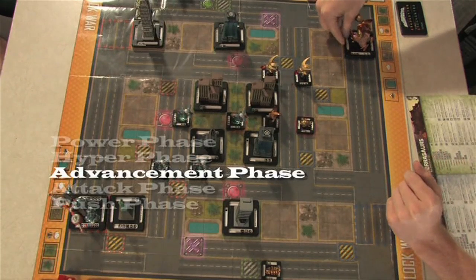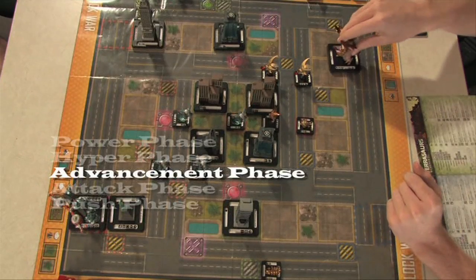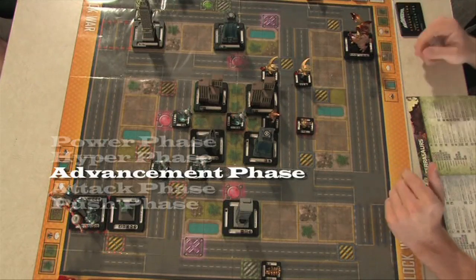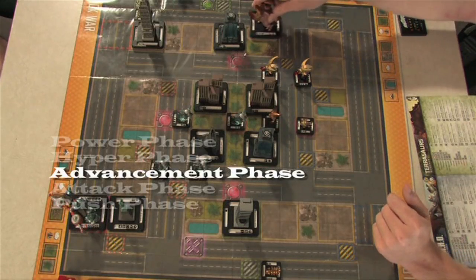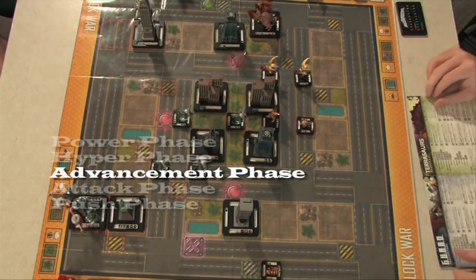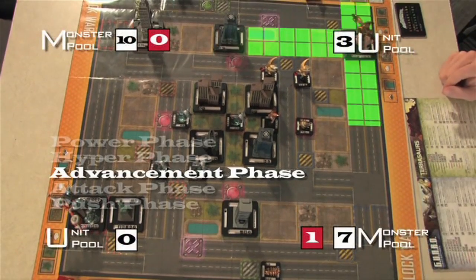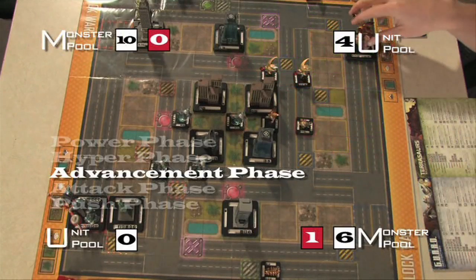So, I could go 1, 2, 3, 4, 5, and that would be my 5 movement. And I have a max of 6, so I could also go 1, 2, 3, 4, 5, 6, and you notice that it's fine for me to be on impassable terrain because I am a giant monster. Nothing is impassable to me. So here's legal moves, and I'm going to pay 1 to advance him up to this building.